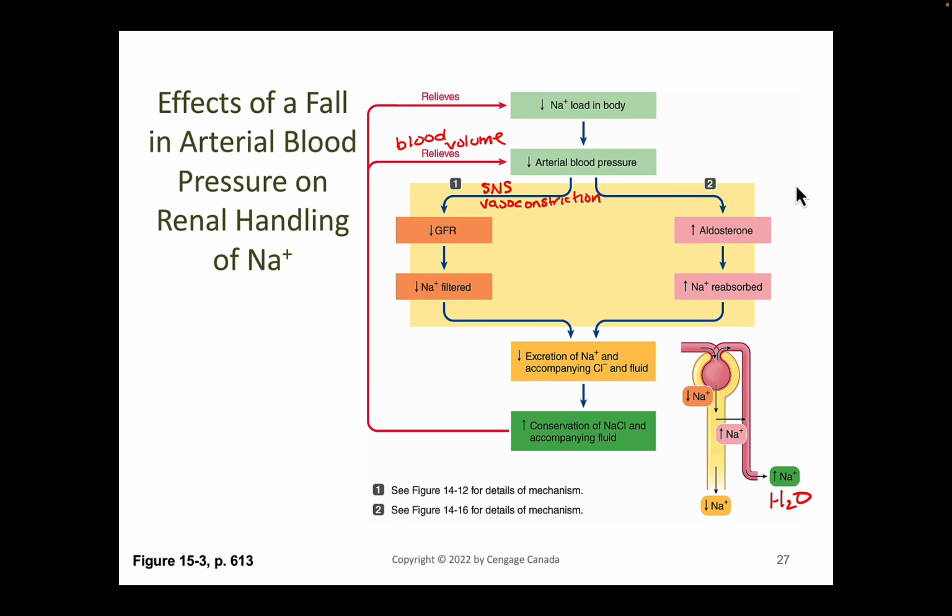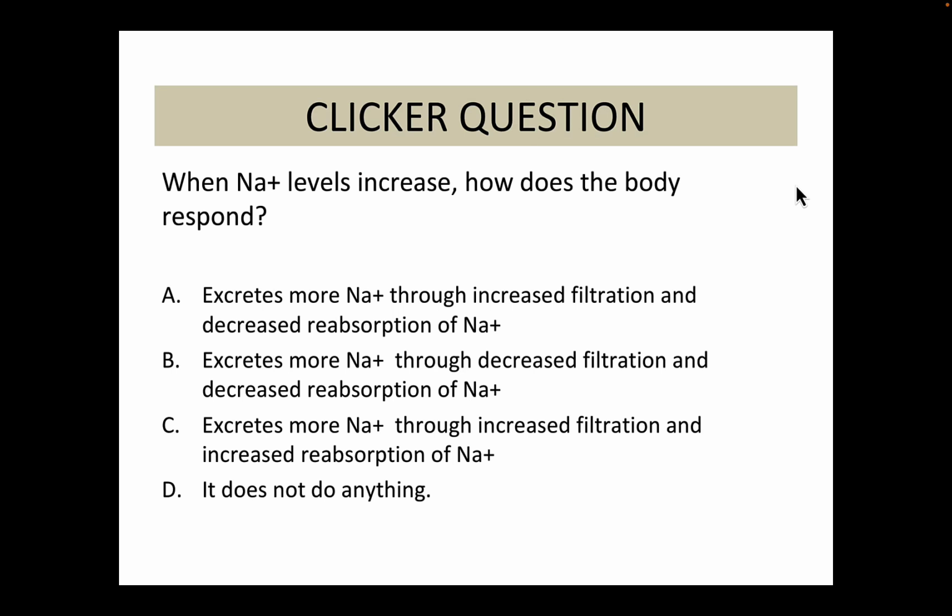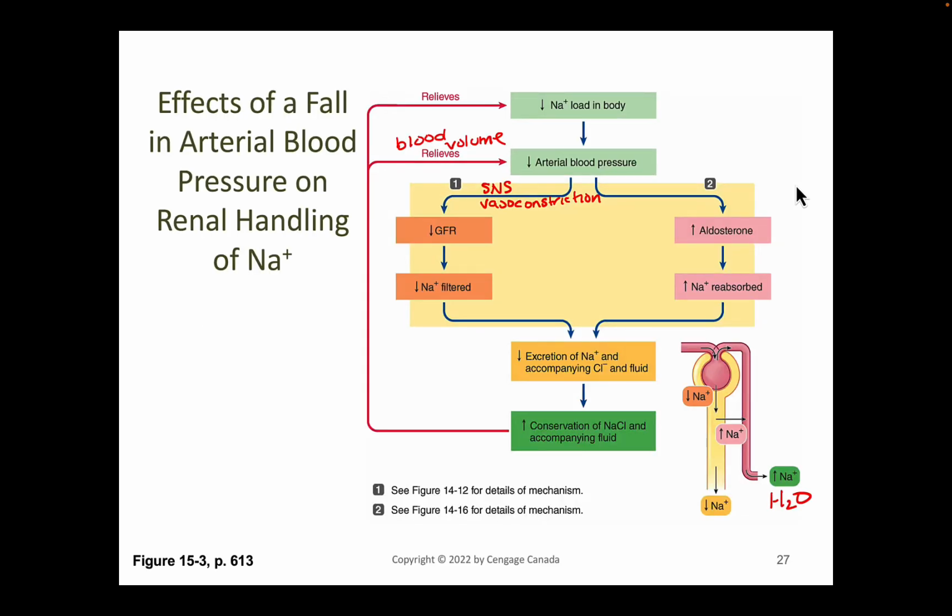All right, so do make sure you know all of the steps in these two pathways and recognize that these two mechanisms are happening at the same time to control sodium balance. Now, one thing to note is that a lot of these figures we look at talk about what happens when our blood pressure goes down or sodium is too low. And that's because our body has good mechanisms to deal with these, because if we couldn't, this would be fatal.